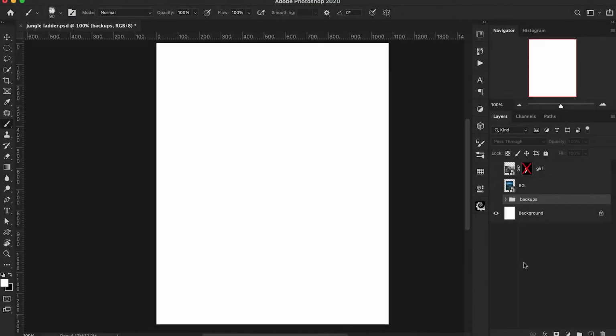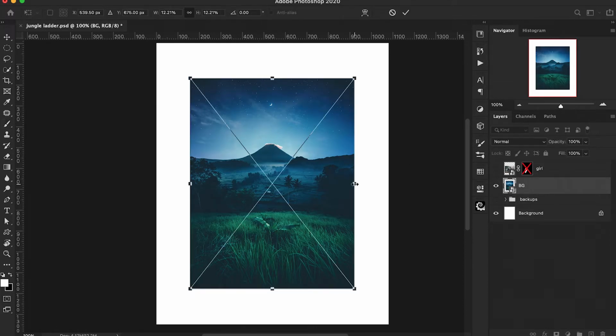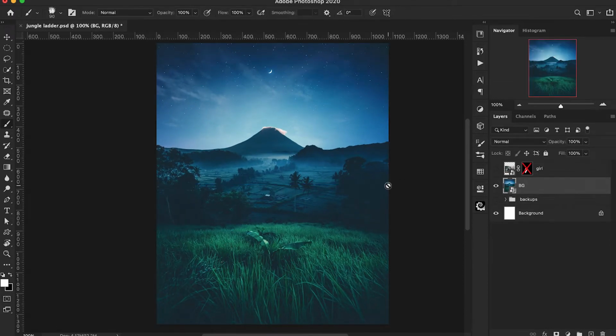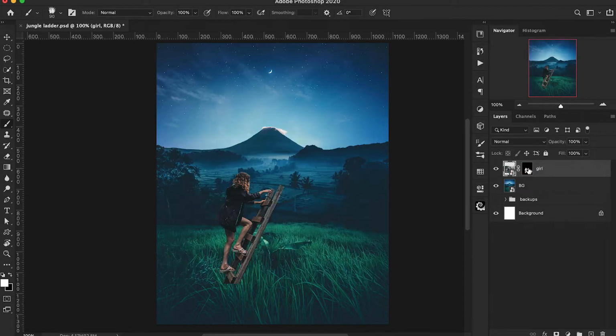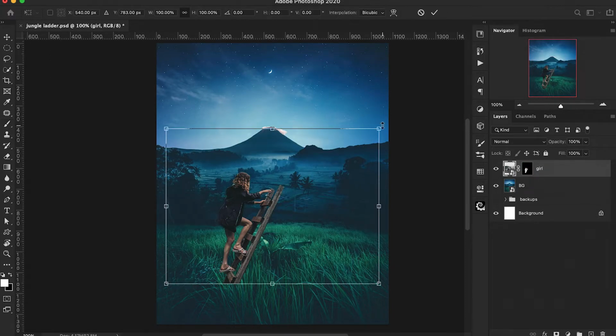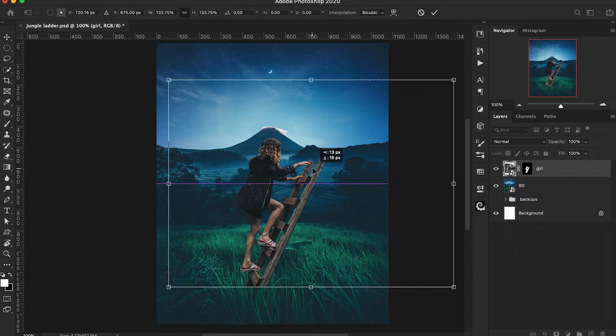Alright, so here we are with a 1350 by 1080 canvas size. Here's our background image. Control or Command T, we're just going to stretch this and scale it up so it fits our whole canvas. We're next going to turn on our main subject, and I've already extracted her from the background, so I'm just going to shift and click on this layer mask so we can get rid of that background. I'm then going to hit Command T so I can scale her up a little bit to make sure that it's obviously the right size for our environment, and place her somewhere right here in the middle.